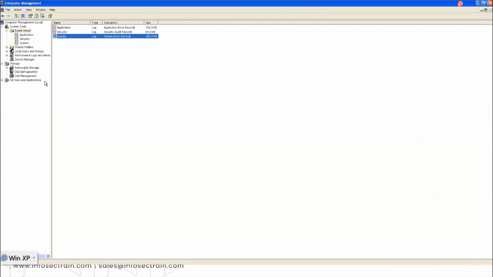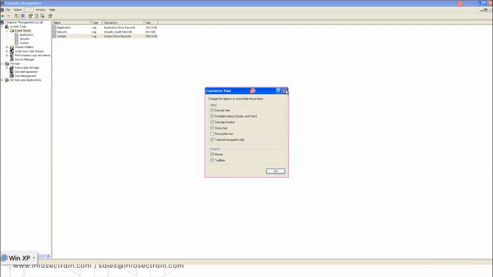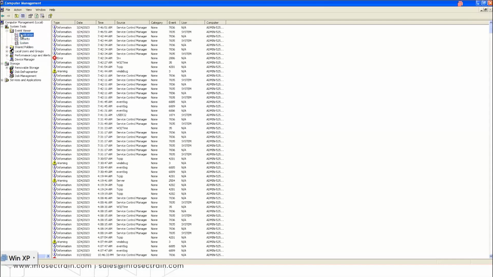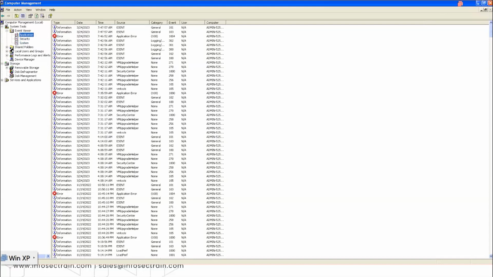Okay, over here. So this is something that even in the view, you can see customize, and nothing much can be happening. But yes, it is something where you can see application logs. You will be having security logs, you will be having system logs, all these things are there. So we have something like this that we can use at a very specific time as well. We can also clear the individual logs.